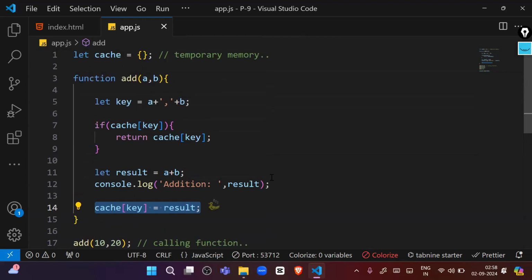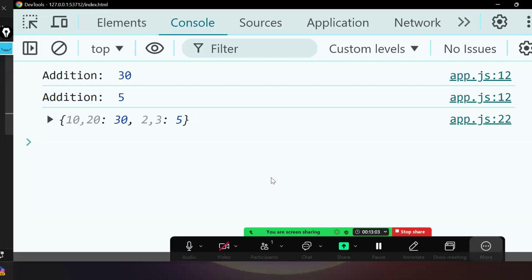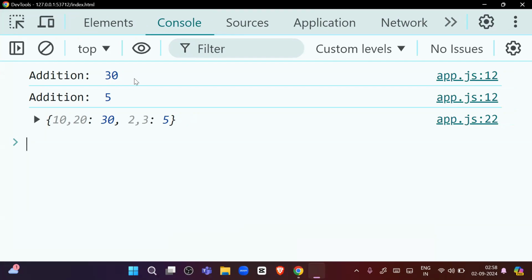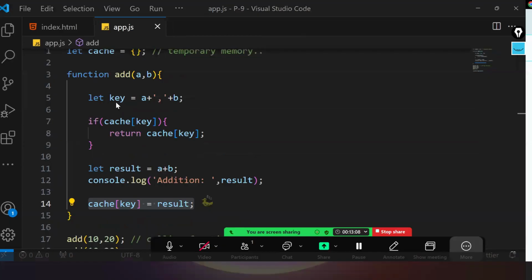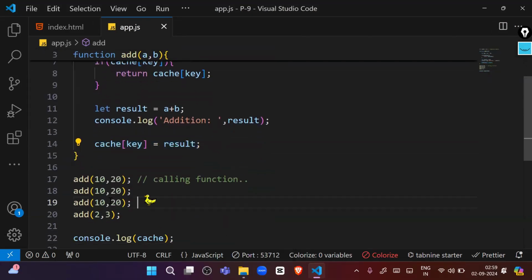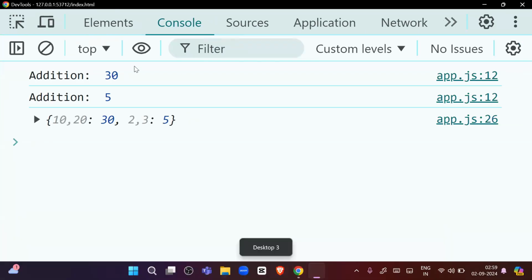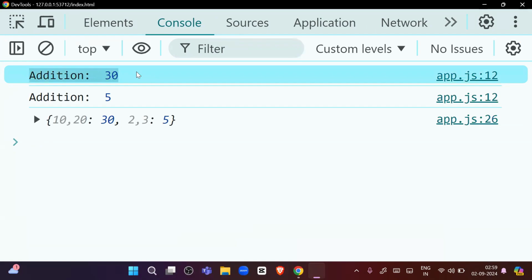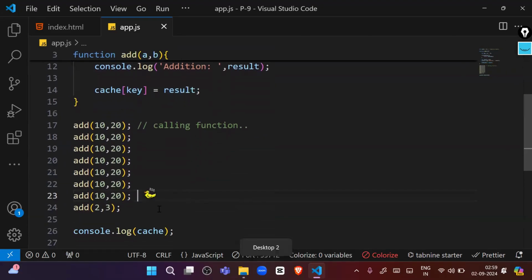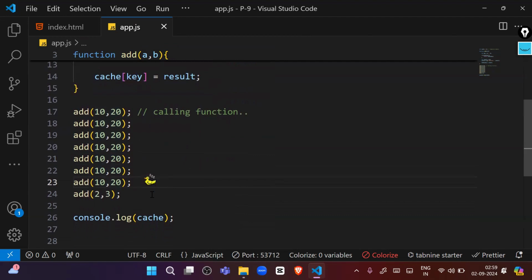Okay, hope you are getting it. So we are getting result 30 and we are getting result 5. How many times are you calling? If you are calling the add function for the same key, the same parameters, again and again, it will not recompute. It will show you the addition one time. Why? Because we would be doing a useless thing: sending the same parameter and asking for the same result decreases the performance.